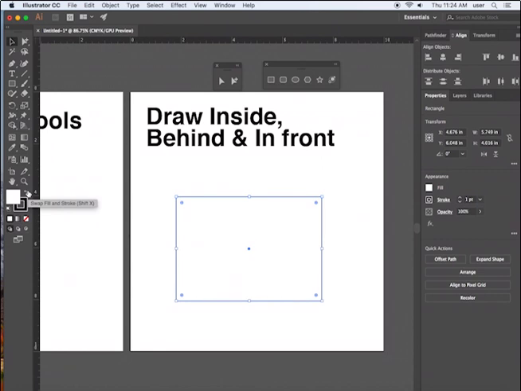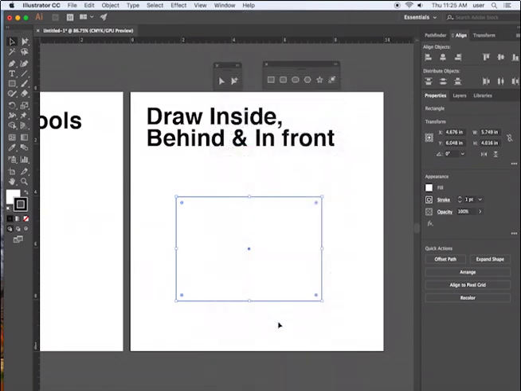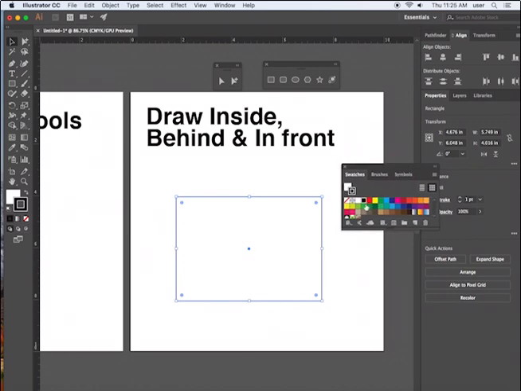But if I press X, X is going to give me the reason why it switches kind of back and forth like that. Whatever's in front and you change the color, it's going to change the color of that thing. So right now, if I'm in my swatches palette, like if I go to Window, Swatches, and if I click on red or yellow, it's changing the stroke color.